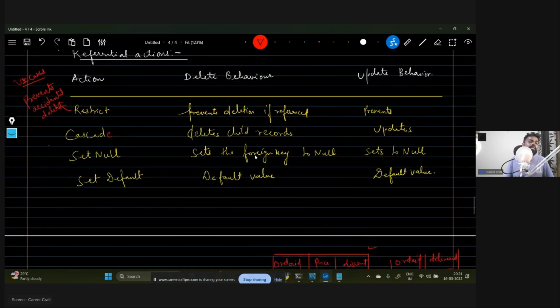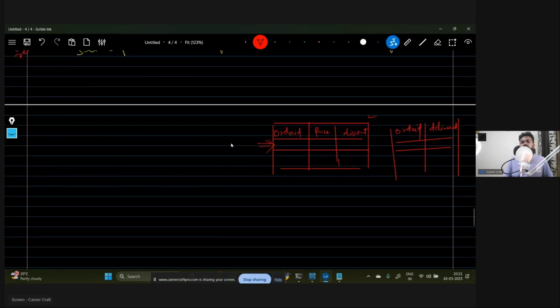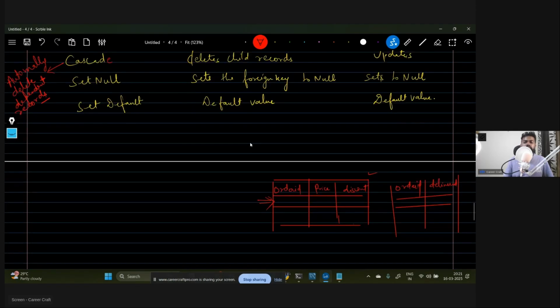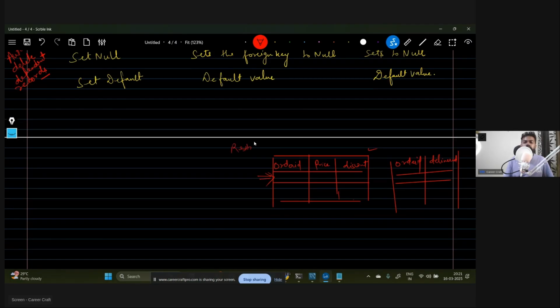Cascade. When is cascade used? Whenever you want to automatically delete dependent records. What is the meaning of this? Let's say a student is there, with name and roll number.